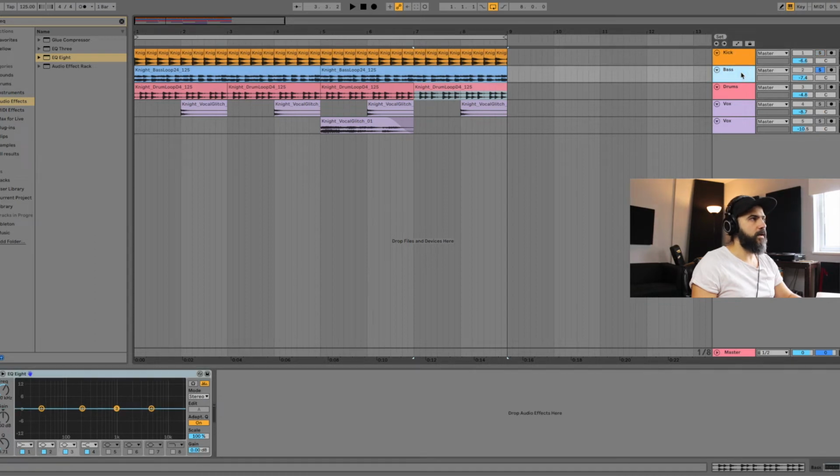So looking at the bass now, there's a lot of region here that I wouldn't necessarily need. I could keep it, because the only elements present in that lower range would be the kick and the bass anyways. And the kick will be sidechained to the bass. Sorry, the bass will be sidechained to the kick. So I'll still remove the low end.